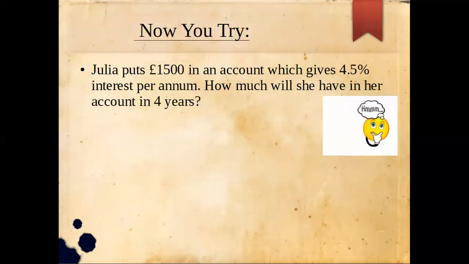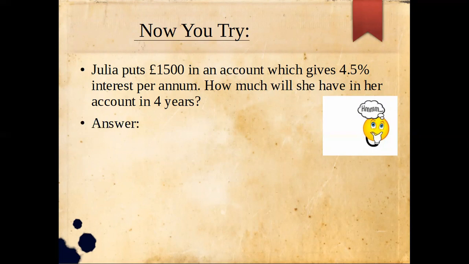So here's a question for you to try. Julia puts £1,500 in an account which gives 4.5% interest per annum, or per year. How much will she have in her account in 4 years? Pause the video, give this a go, and then I'll go through the answer. Or if you're not sure, I'll just go through it now.